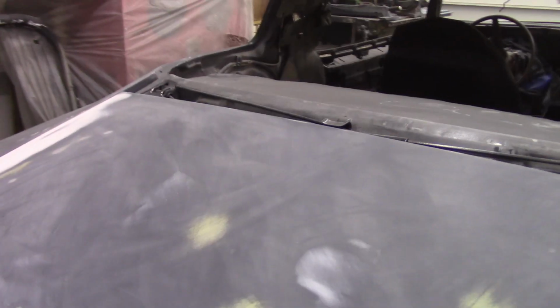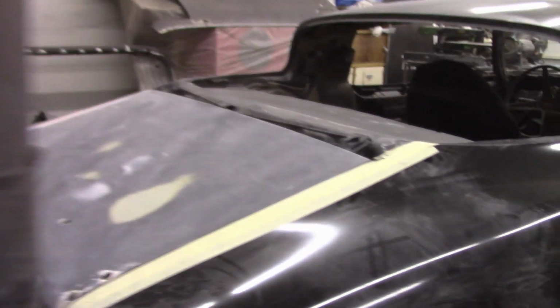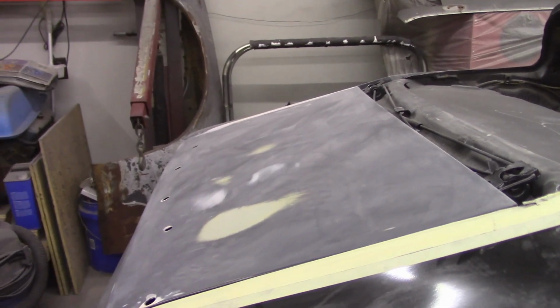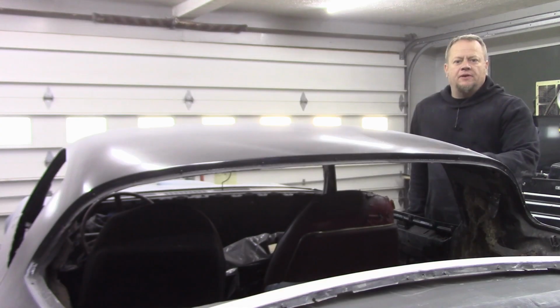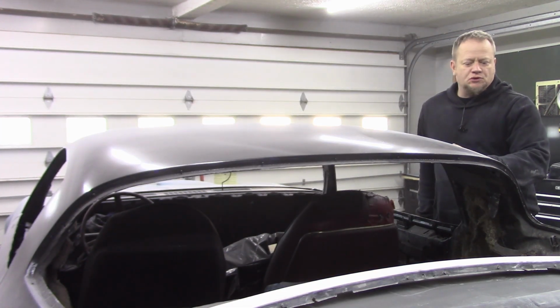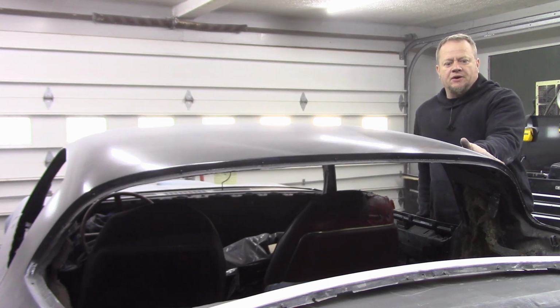I've put a lot of work into getting them just right, and if you want to go back and check out exactly how I did that, I didn't have the camera rolling for the full time I worked on the trunk, but when I worked on the doors, I documented that process, and I have some videos on that. So in the last video, I worked the whole passenger side of the car over, down to 220 grit and sprayed some primer. But I stopped right here where the sail panel wraps up and over to the roof.